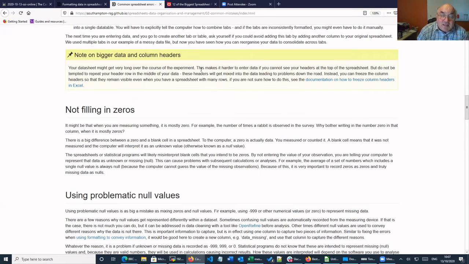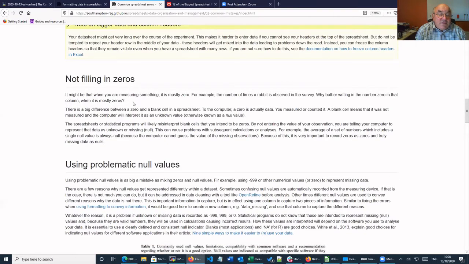And we know that Excel spreadsheets now go up to 1 million rows. I'm not sure how long it takes you to collect 1 million rows manually, but if you were, you could still put in the 900,000th entry and still see the table headers. It's pointing you here to the documentation on how to freeze column headers. Well, that's a bit old now. The more modern way would be to use an Excel table, and that will do it automatically for you.